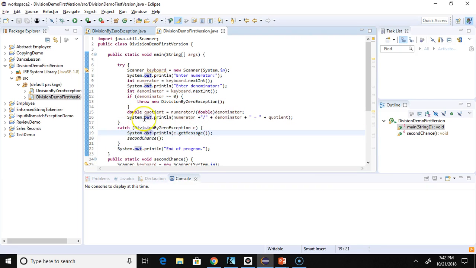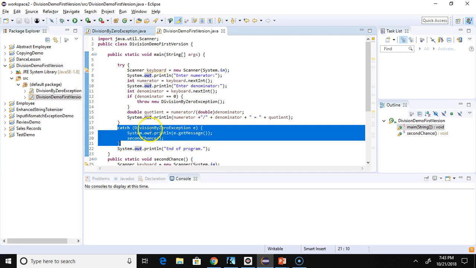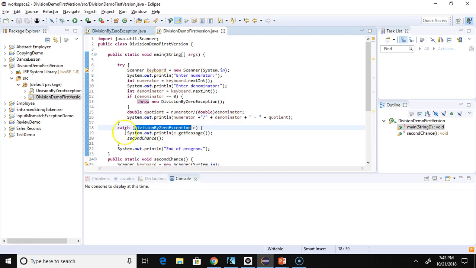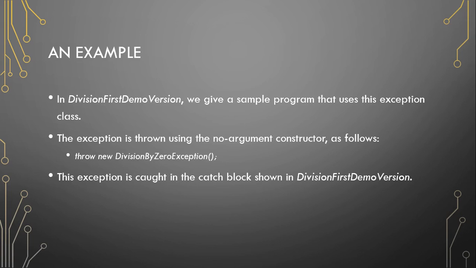And you'll notice that this is very similar to what we've seen before, like Exception e, and then we would call it whatever the message is. You'll notice that the formatting of that is almost identical to what we've seen, except instead of this saying Exception, it now says DivisionByZeroException. So it's letting us be specific to let us know which exception we're catching, rather than just the general Exception e. Well, now it's DivisionByZeroException.